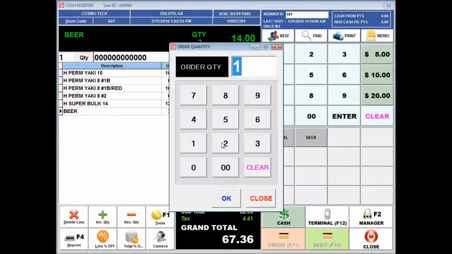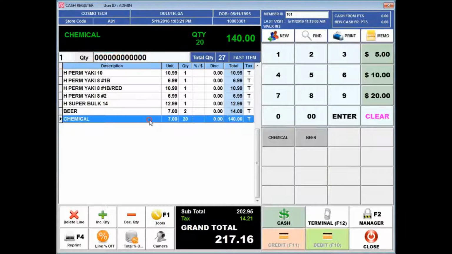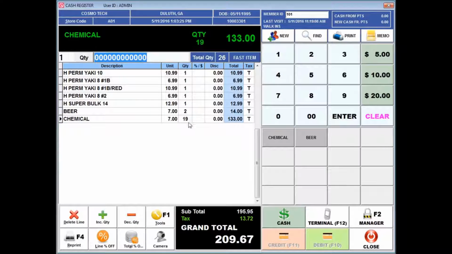If the quantity is larger than 1 or 2, then you want to click on this quantity button here. Let's say it's 20. Click OK, and then select the amount and chemical. Then, as you can see, the quantity changes to 20. And if you want to decrease that amount, just simply go to decrease quantity and it'll change to 19.